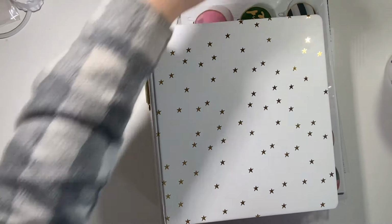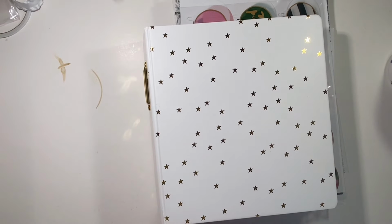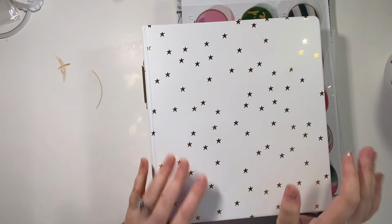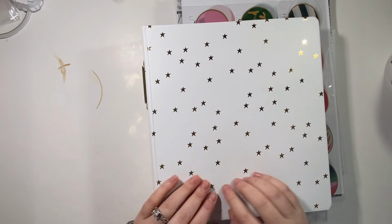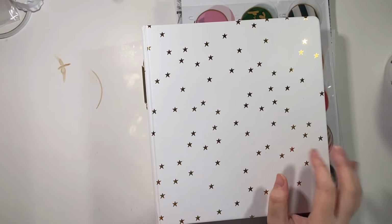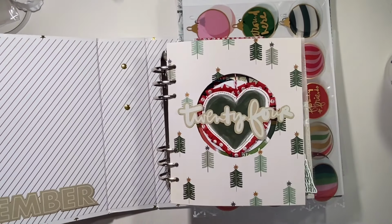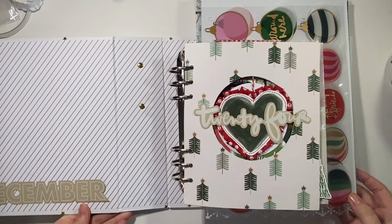I'm here to share my foundation pages for 2024, all the amazing ideas I have gotten inspired by from the community, and I'm just excited to go. This is jam-packed. I'm hoping it doesn't get too full, but you never know what's gonna happen.